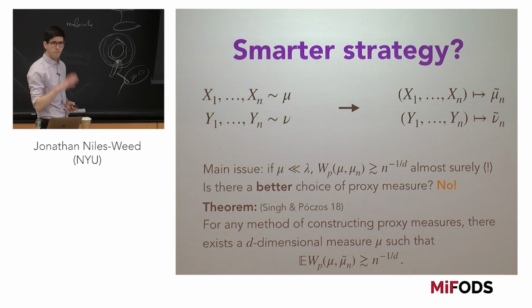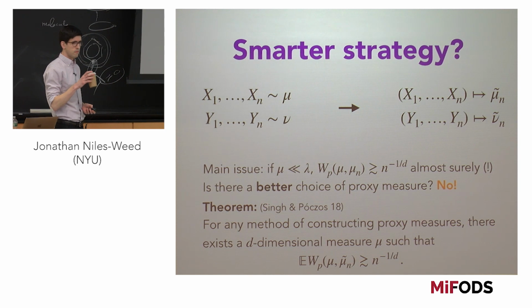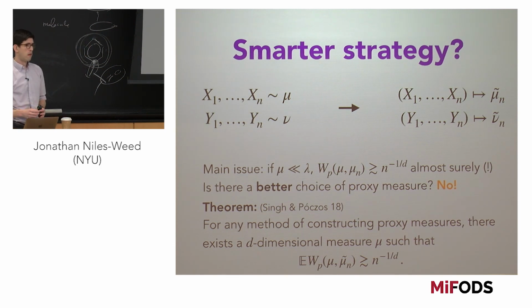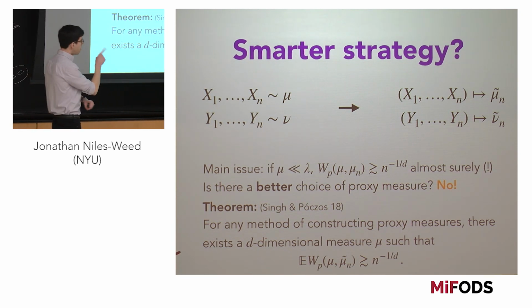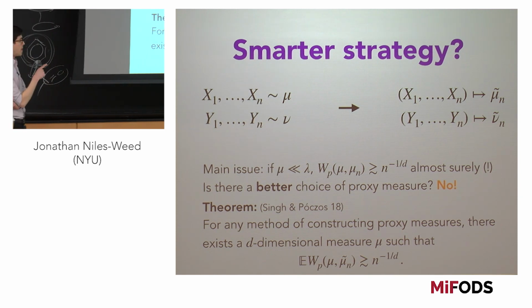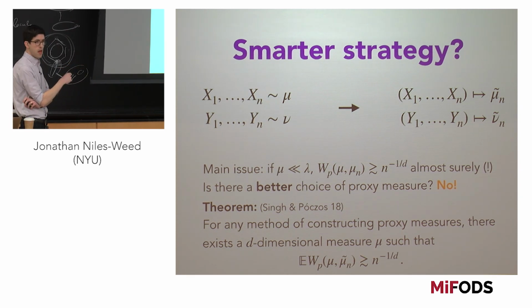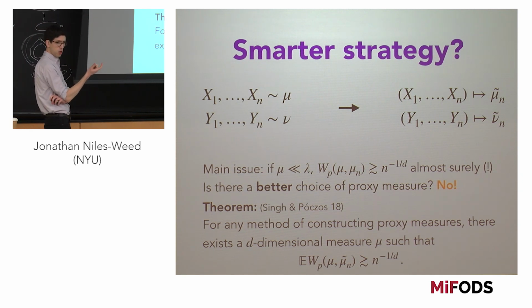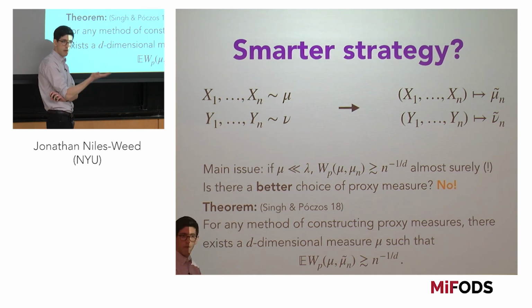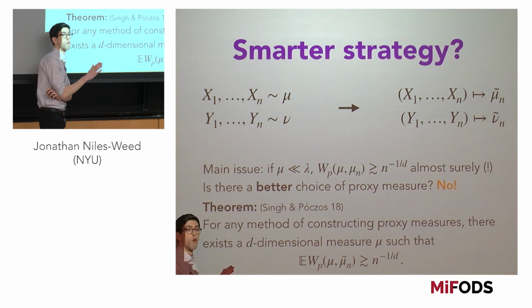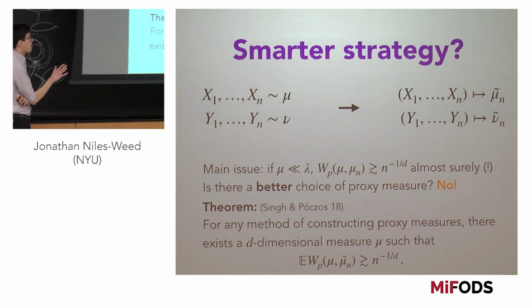Questions on this so far? Is this lower bound saying that I can construct two measures or two distributions over measures so that from this many samples you cannot tell them apart? So great. That's not what it says. What the lower bound I'm about to present will say is that. This says something weaker than this in the sense that it's asking you to do a stronger task. It's not merely asking you to tell whether these things are close together or far apart. It's asking you to actually estimate the distribution in the Wasserstein sense rather than just estimating distances between distributions. So this is a very important point that I'll come back to in a second.